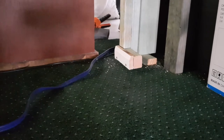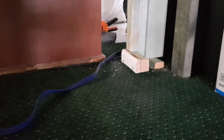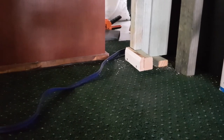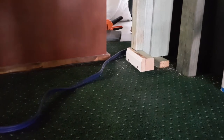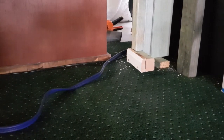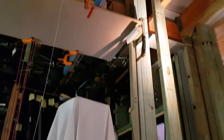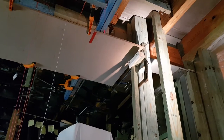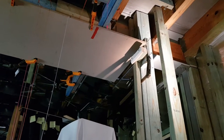We have, at the moment, slightly less than probably a 20 mil gap between the floor and the underside of that screen side. And I think that's because that bit of MDF up the top there for the soffit might be slightly bowed and just closing the gap up there. I might have to get a straight edge and work it out really accurately. It's pretty close.